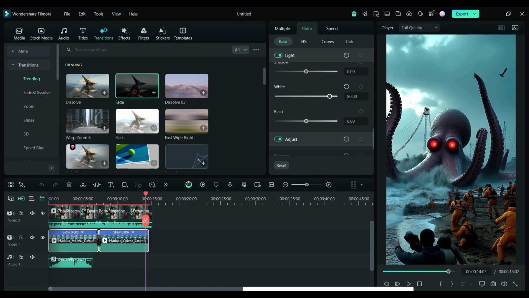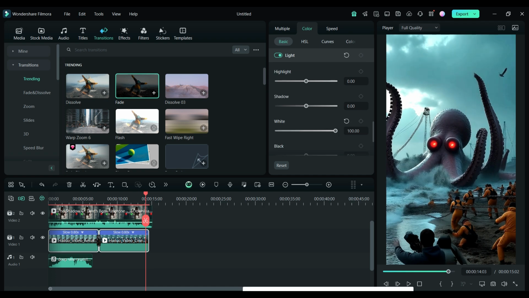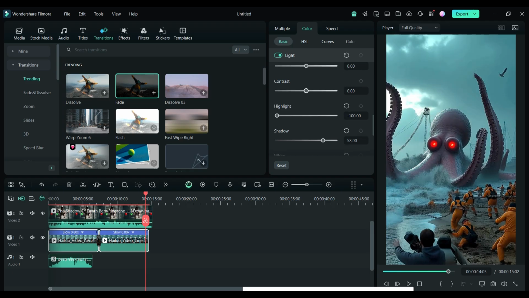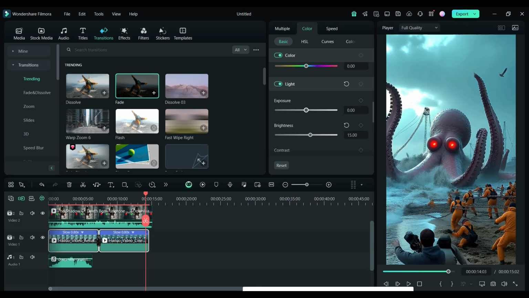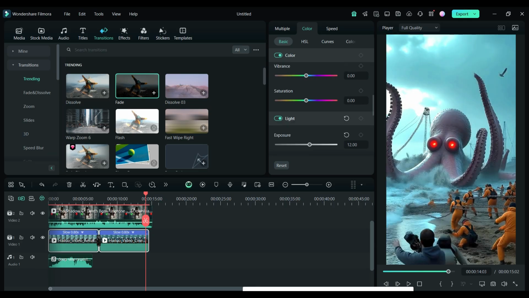If you want to brighten it, adjust white, highlight, contrast. Contrast is good. Brightness, exposure, exposure like this.